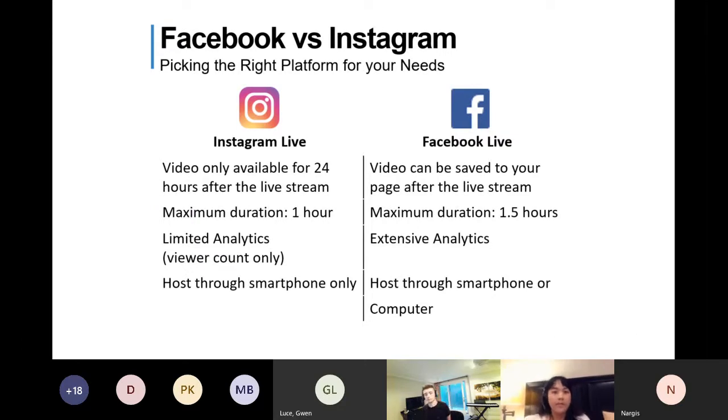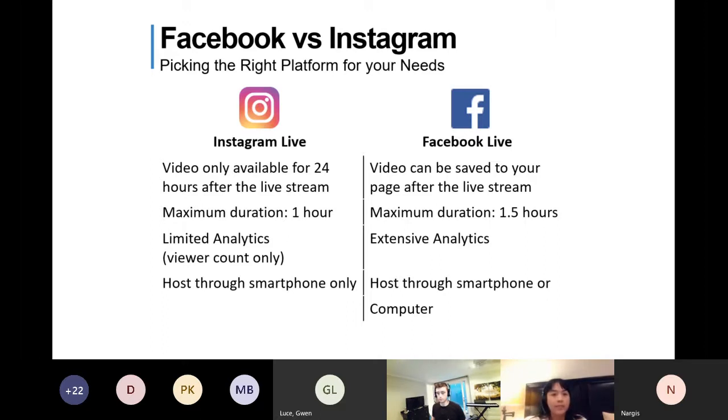Okay, let's talk about Facebook versus Instagram. These two are, to an extent, very similar, but they offer different things depending on your need. For Instagram, the video is only available for 24 hours after you live stream, whereas with Facebook you can save the live video on your feed for as long as you want and delete it whenever you want.